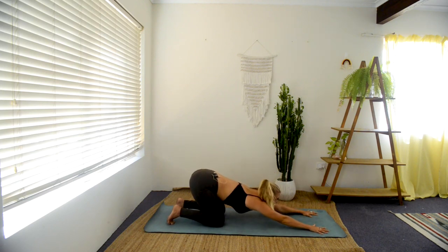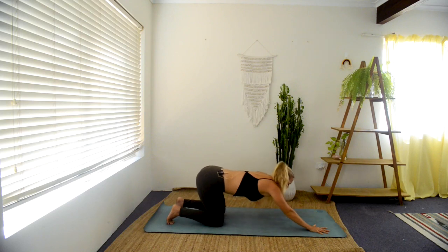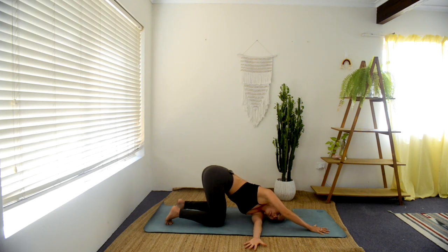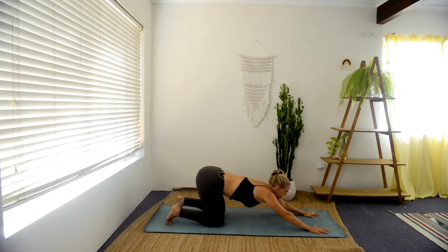Take a breath in. Switch it. Start to thread the left arm across towards the right, left shoulder down, left ear down on the breath out. Keep pressing the earth away with the right palm, drawing the right hip back. Breathing in. Smooth breath out. Then pressing down to the right palm, release the left arm. Send the left arm forwards, inhale.